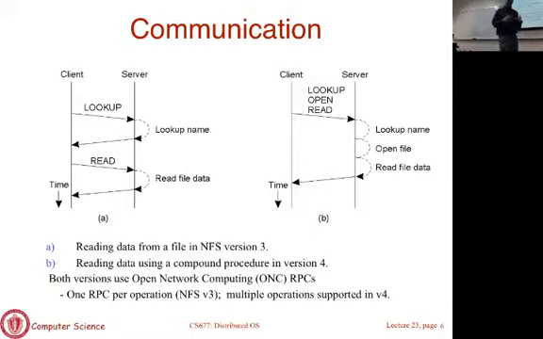That basically allows you to piggyback multiple RPC requests in one call or one packet. So you will see that lookup, open, and read are 3 separate RPC requests. They have been sent as one message, or what is referred to as a compound RPC, to the server. So the server gets 3 requests piggybacked as one request. And then it will perform all 3 operations and send back a result. So you can ask, why do you need compound RPCs? Why can you not do separate RPCs as was done before?